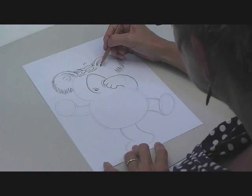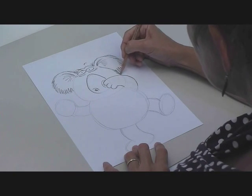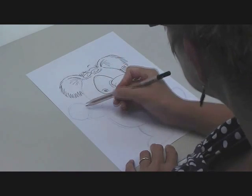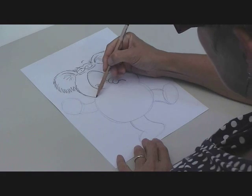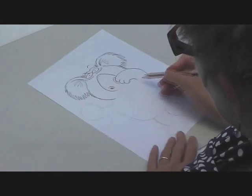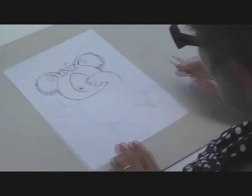Now we can put the rest of his head in, so let's sort of curve it there, just slightly furry there, but not all the way around. Otherwise, if you get furry bits under here, it starts to look like a beard or 5 o'clock shadow. It looks a bit strange.